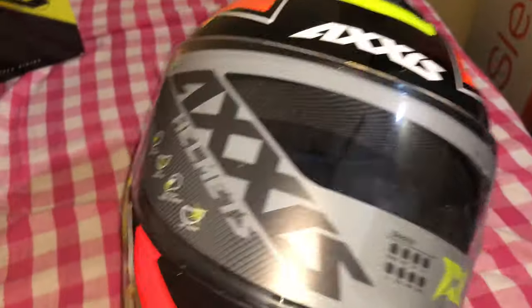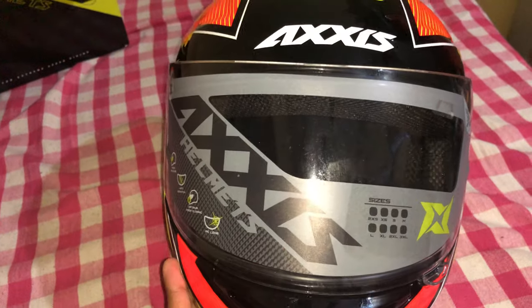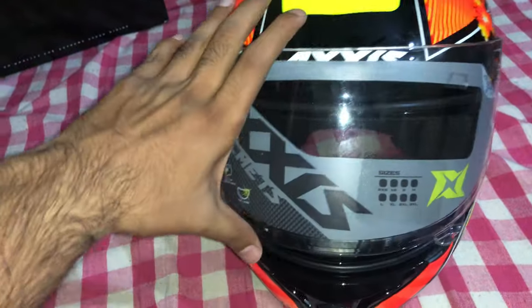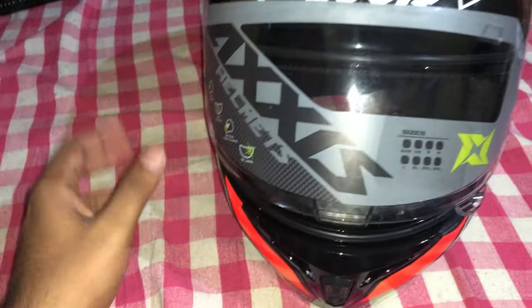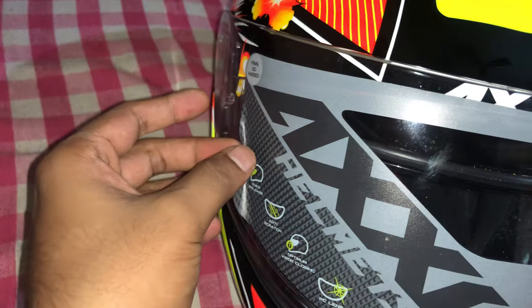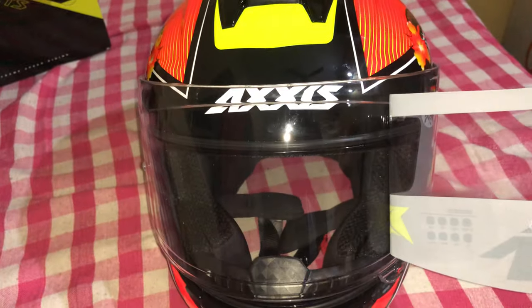This is a proper racing helmet. The reason I've got a plain visor — you might ask — is that I have a tendency to use sunglasses, so it's always important to have a plain glass instead of a tinted one, as it gives you much better visibility. There's a protective peel on it which I need to remove — there you go.